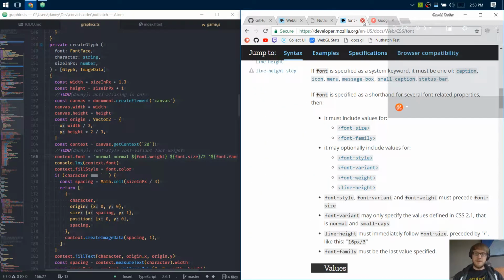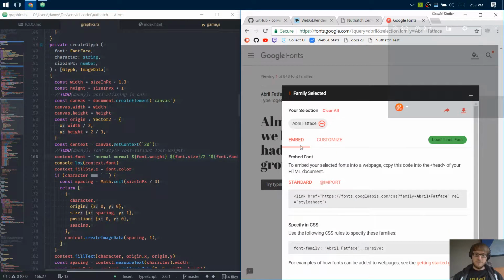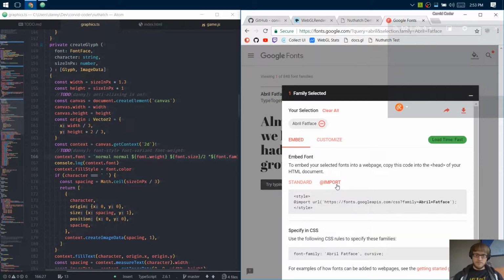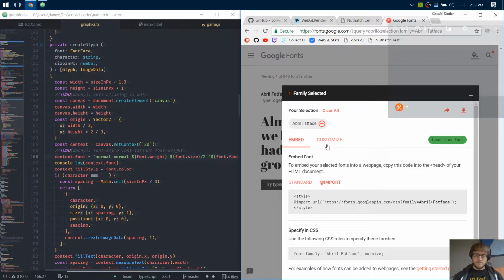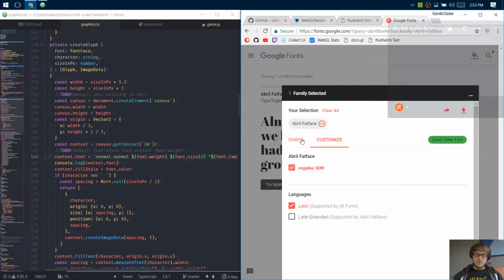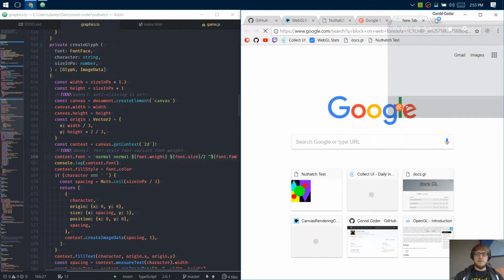How do I make this blocking? Would import be blocking? Block on web font.